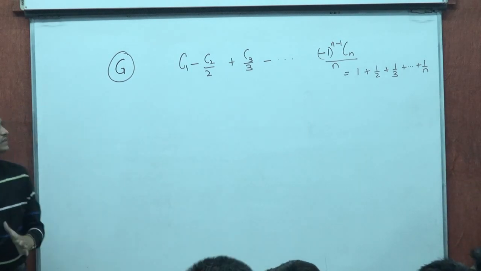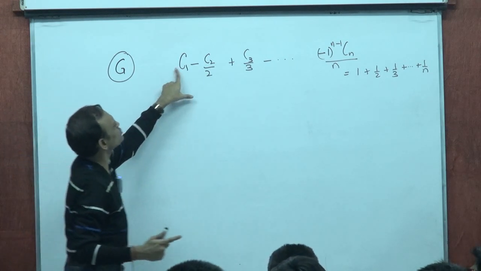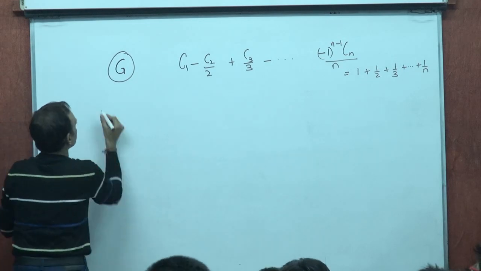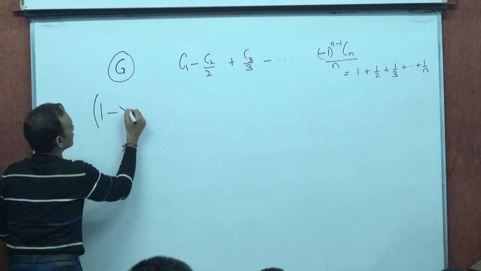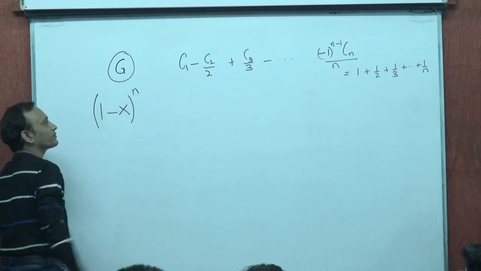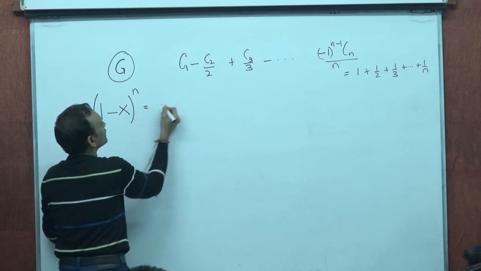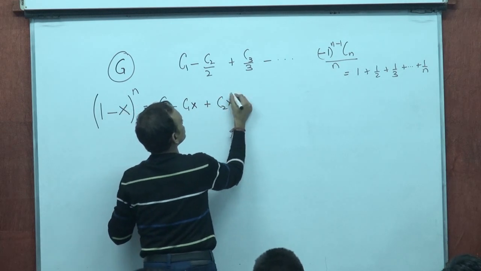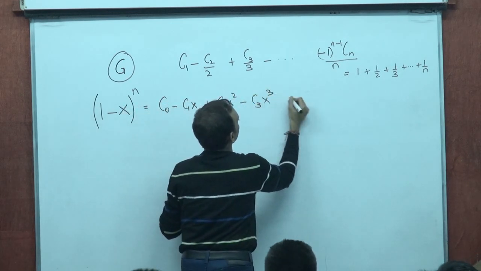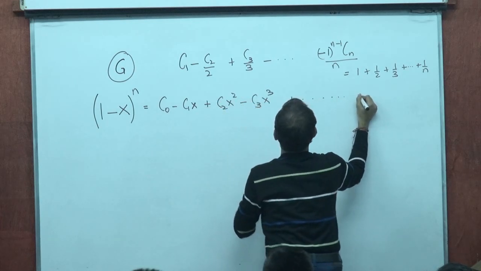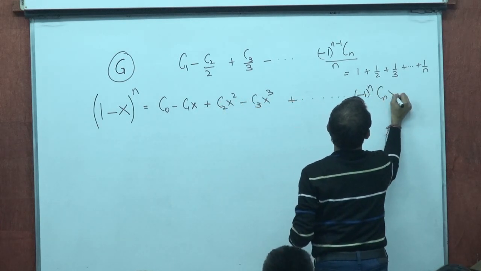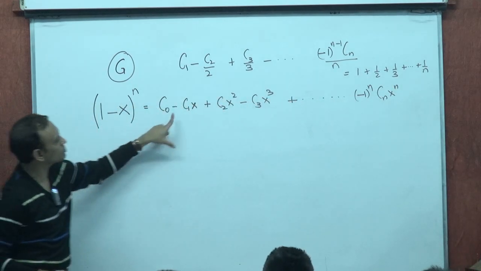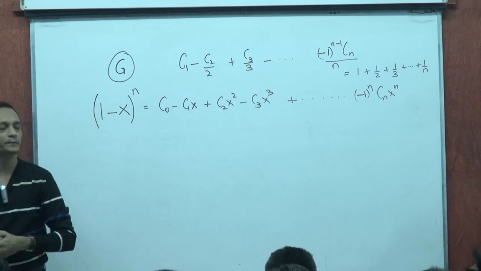So obviously you'll start with (1 - x)^n, so the signs alternate. At least the signs alternate, right? Let's start with (1 - x)^n. That's like C0 - C1x + C2x^2 - C3x^3 ... + (-1)^n Cn x^n. Yes or no? The reason we started with (1 - x)^n is so that the signs could alternate, right?